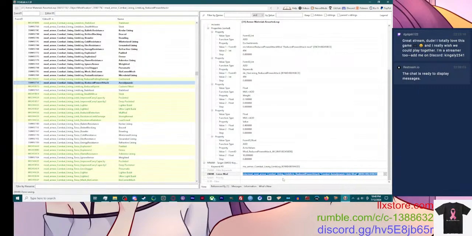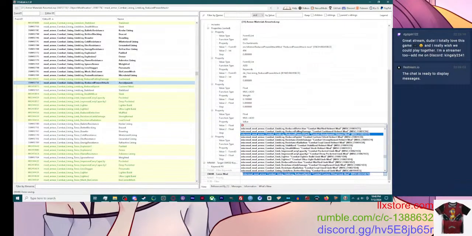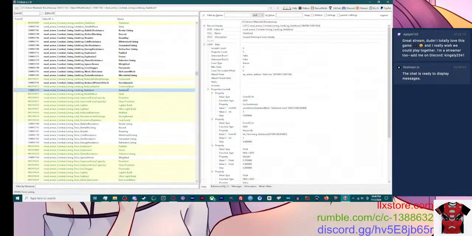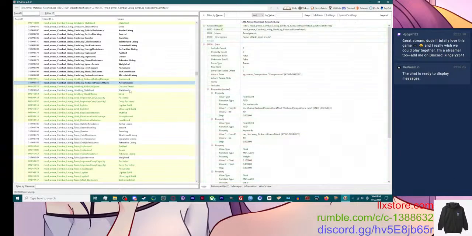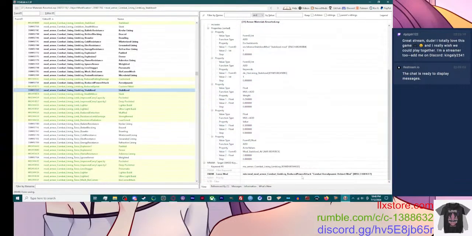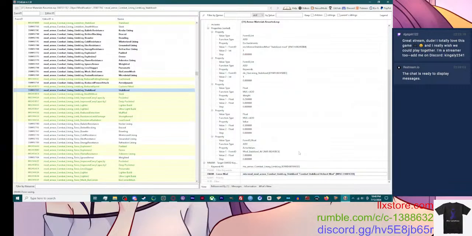Let's see. Leg. Reduced power attack. Leg stabilized.